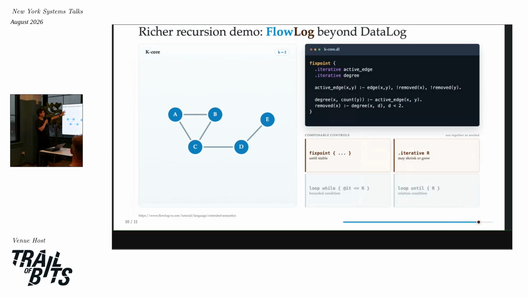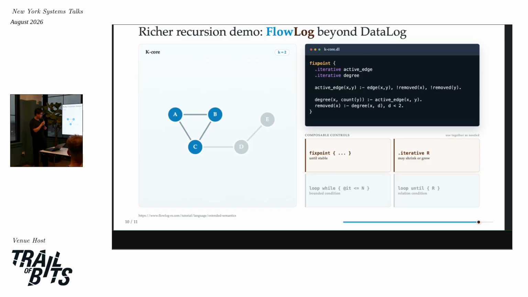A very classic example is k-core. Given this graph, we are trying to find the resulting vertices that should have at least 2 neighbors. We can move step by step. At iteration 0, E has only 1 neighbor, so we delete E. At iteration 2, because E is deleted, D only has 1 neighbor too, so D is also deleted. And finally, it remains a triangle, in which each vertex has at least 2 neighbors. This is a very typical program that standard Datalog cannot express.